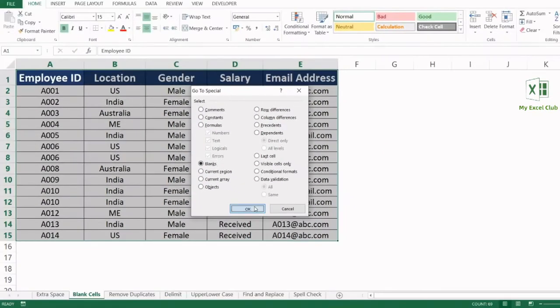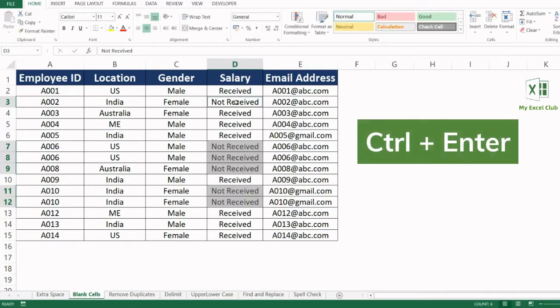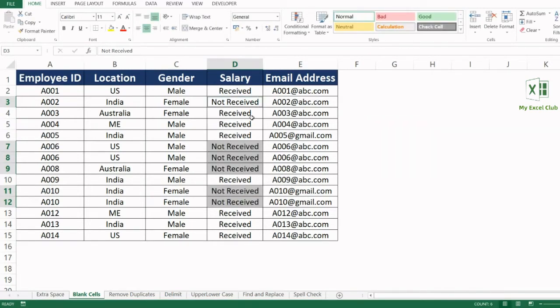It will highlight all the blank cells that you have in your entire data. All the cells will be grayed out except one, which will be your active cell. You can write anything in this cell. I am writing "not received", and then press Ctrl+Enter from your keyboard. If you press only Enter, then the data which you have written in the active cell will not be pasted in the grayed out cells.